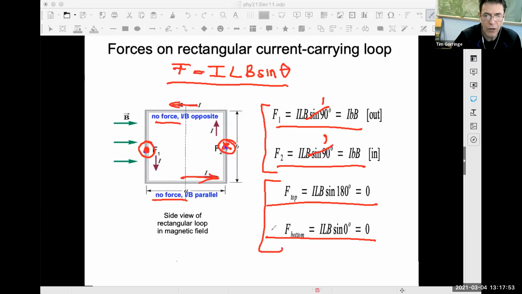So there's a second follow-up question. The magnetic force is always perpendicular to the magnetic field and the current. That's a really good point to make. We did make it last class. I don't think I made it again this class. But the key thing is that magnetic forces are always at right angles to the fields. They're always at right angles to the direction of the current or the direction of the motion. So it's a very peculiar thing about magnetic forces, quite unlike electric forces. Remember, electric forces are always in the direction or opposite the direction of the field. It's much simpler for electric forces, much more complicated for magnetic forces.